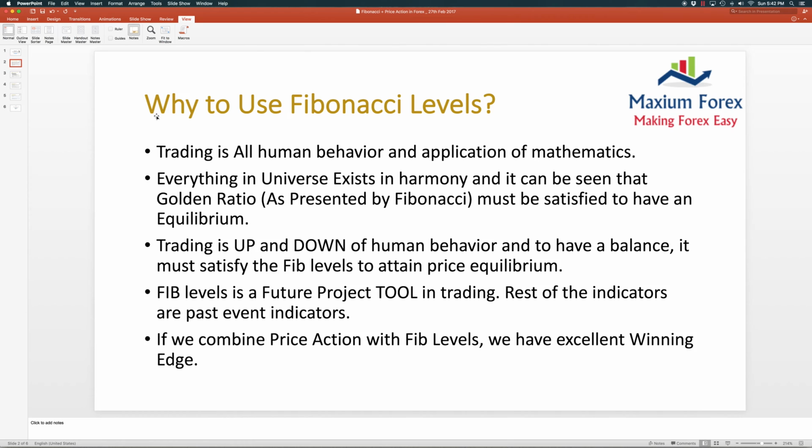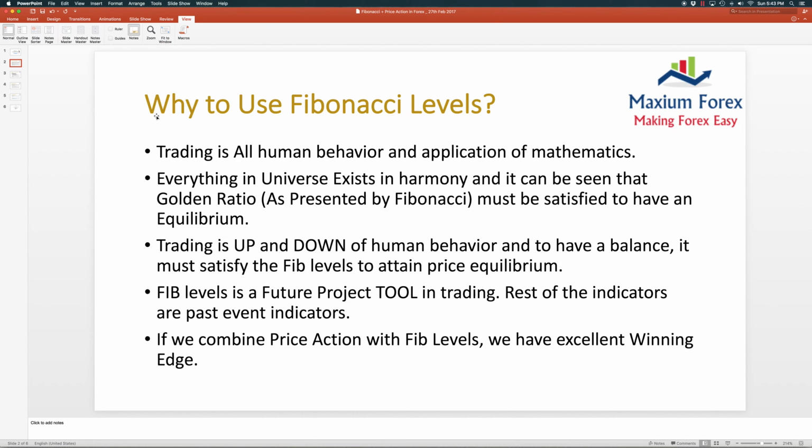So why do we use Fibonacci levels? As we know, trading is all human behavior and it's an application of mathematics. Everything in the universe is in harmony, and it can be seen that the golden ratio, as presented by Fibonacci, must be satisfied to have an equilibrium. As we all know, trading is the up and down of human behavior. And to have a balance, it must satisfy the Fib levels to attain price equilibrium.